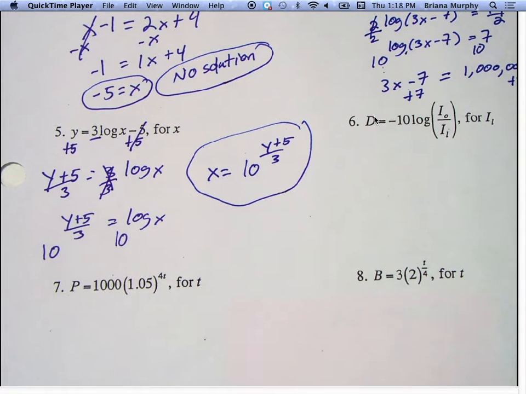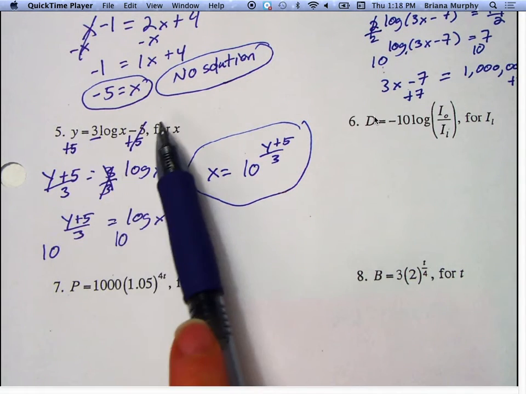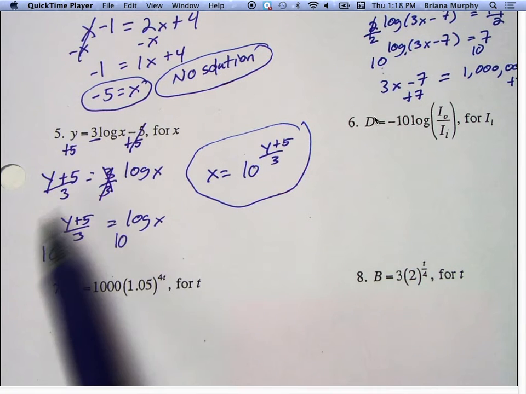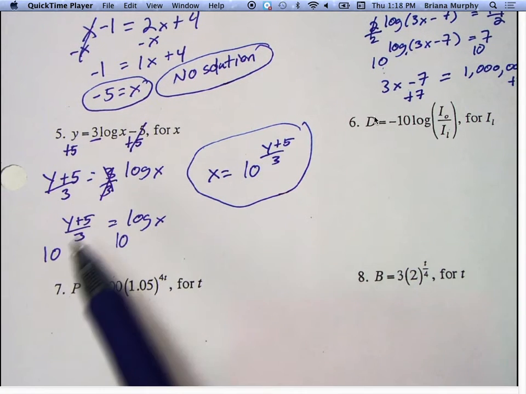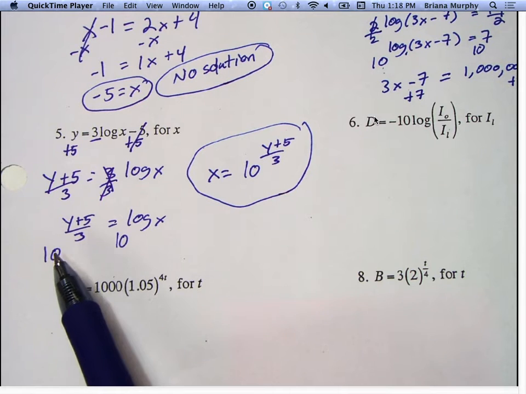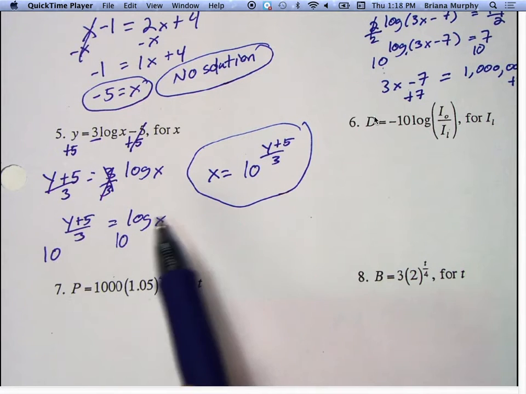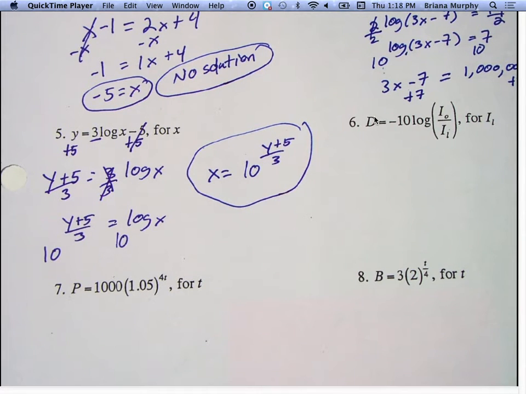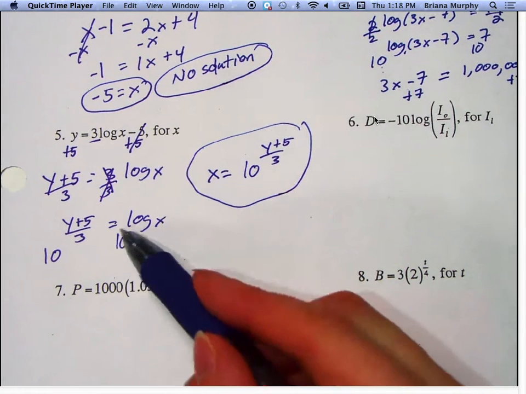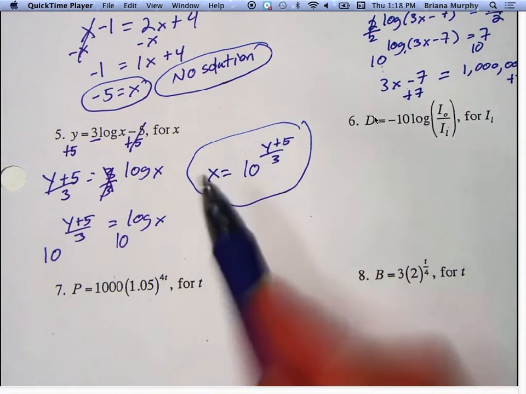Where did you guys lose me? So you're okay with adding the 5, dividing by 3? Yep. Then you exponentialize, which I don't know if it's a word, but when you have a log and you don't know what the number next to it is, and you have a variable. Oh, I get it. And then whatever, see how I use 10 here? I use that because that's what the base is for my log.